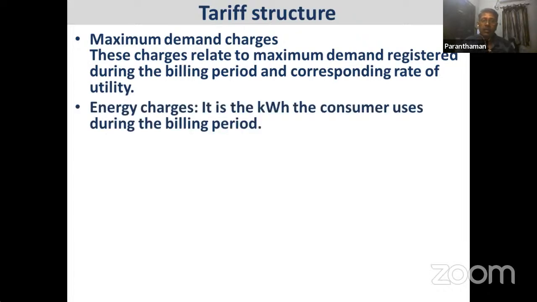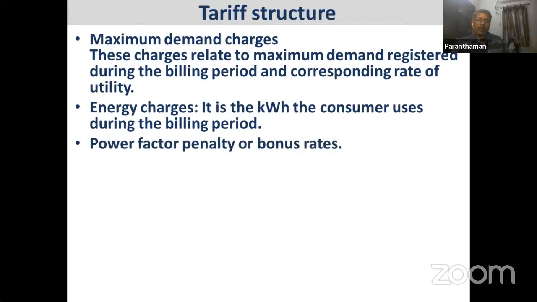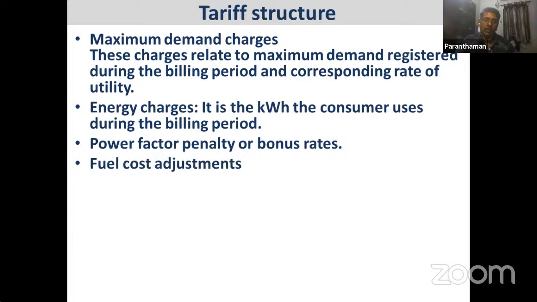Next, the energy charges. It is the kilowatt hours a consumer uses during the billing period. Power factor penalty. It is also available in our discoms. One consumer is penalized for not maintaining the power factor. If it goes beyond the limit, the power factor penalty will come. He has to pay for not complying with the power factor.